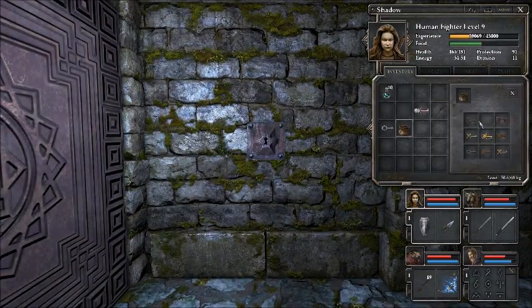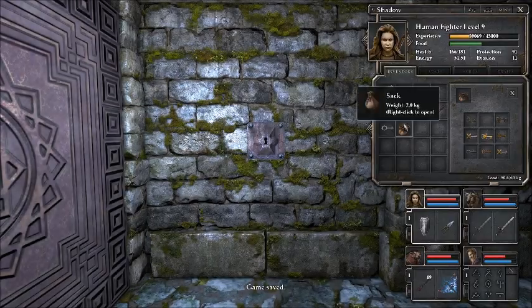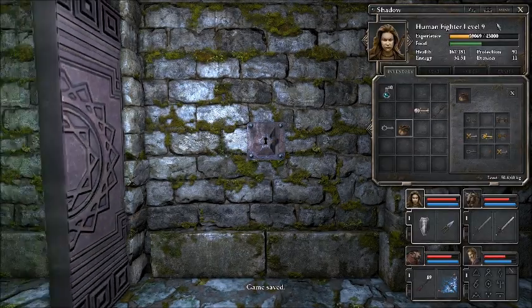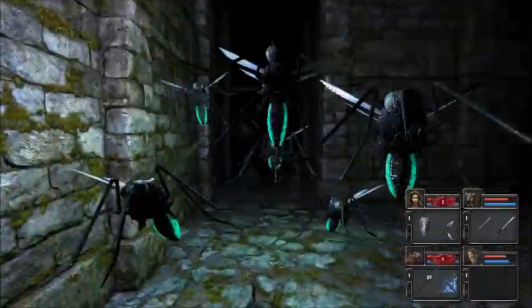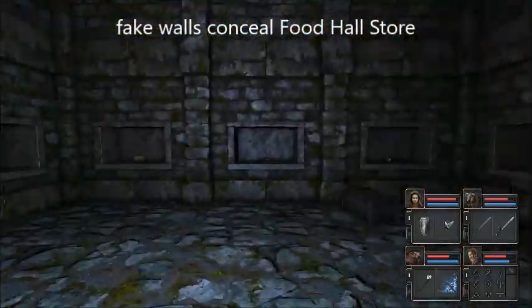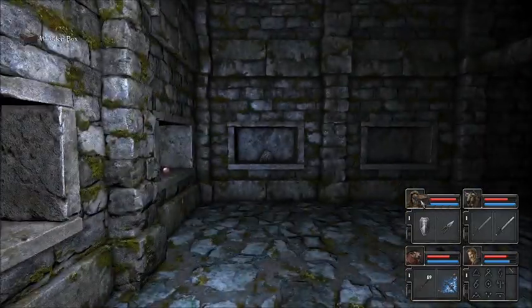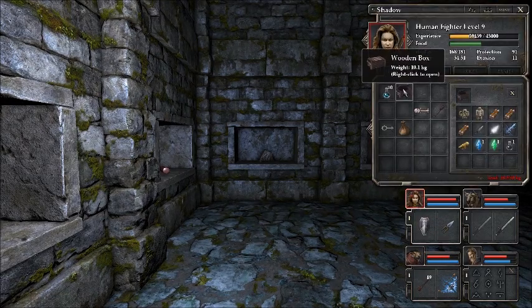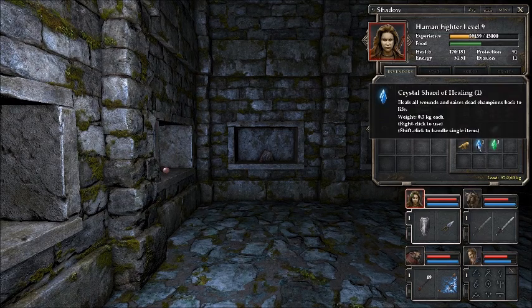Is that a brass key? I don't know. Do a little save. Check this out. Possibly. Well, then we got both anyway. Yeah, look. Food galore. What is in this box then? Oh. That'd be quite nice for him, wouldn't it? That's a level one. Well, that'd definitely be nice for him.